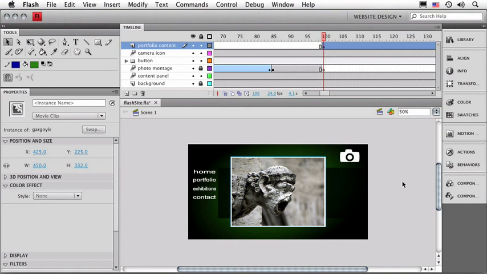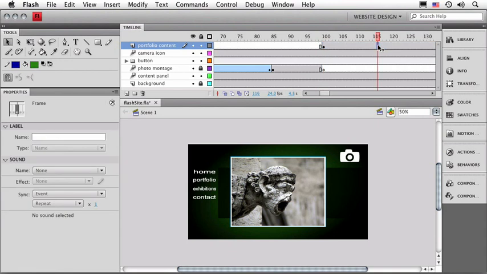For starters, I already know that I'm going to need a second frame span where the element's static, and then another frame span where we're moving it off the side of the screen. So let's set up all of our frame spans first. I'm just going to move down the timeline a little ways, and I'm going to add another keyframe, F6. That'll give us a second copy of the photo, and this will be the start of our static span. Next, we'll set up the span for the portion where it flies off the screen.